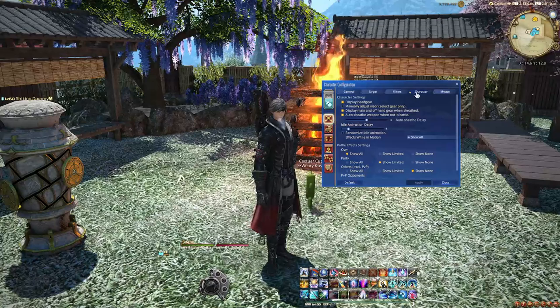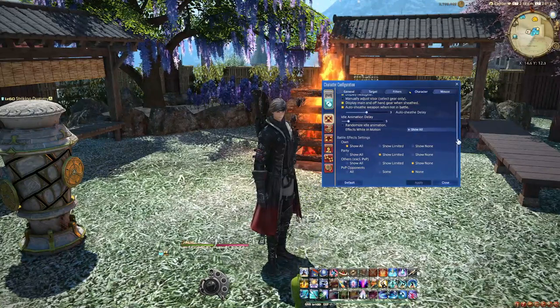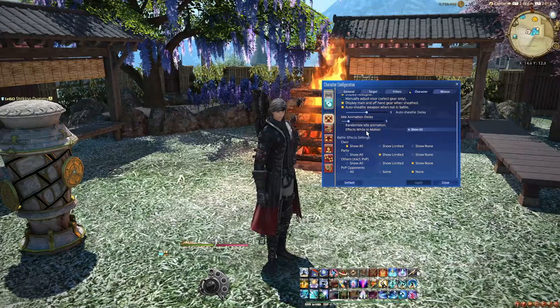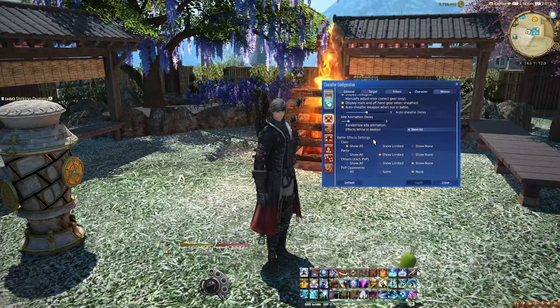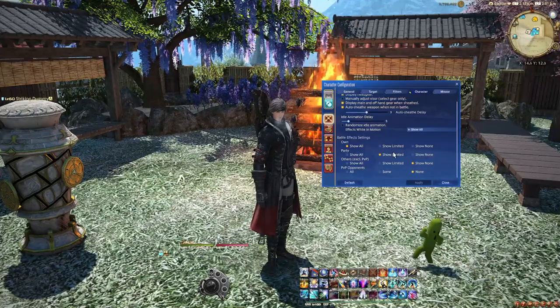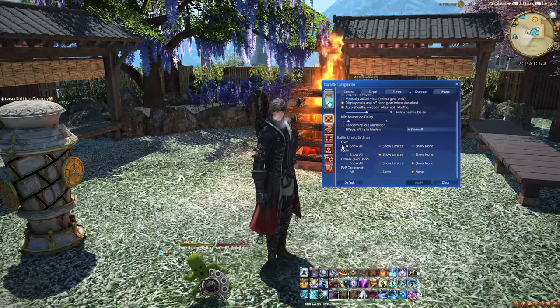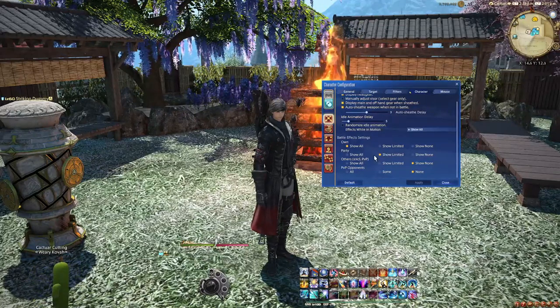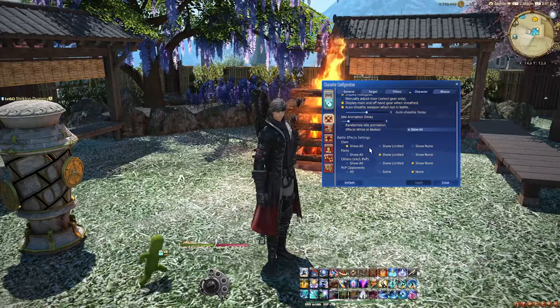Under control settings and character, we've also got some pretty important ones here. Battle effects settings. So if you're the type that likes doing your 24-man raids or going into Bozja or Eureka or what have you, even PvP, your battle effects settings are something that you want to edit a bit.